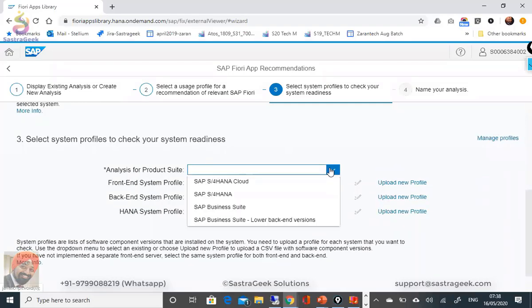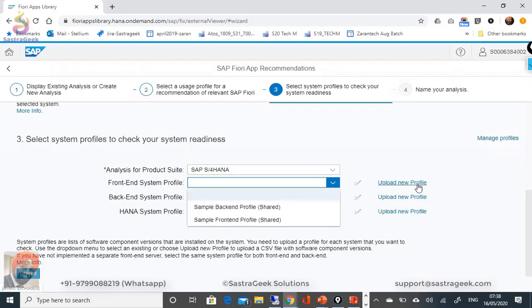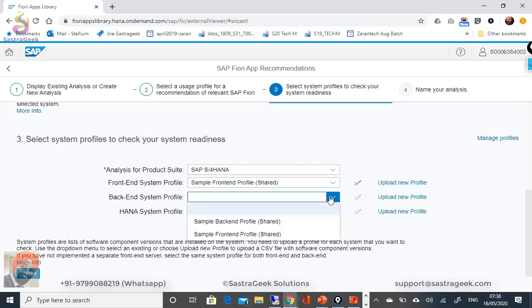Analysis for the product suite SAP S/4HANA. What is your front-end system profile? We need to upload the profiles, where we mention what the front-end system is and what the back-end system is. I am just using a sample front-end profile and a sample back-end profile, which have been given by SAP. Going to step 4.